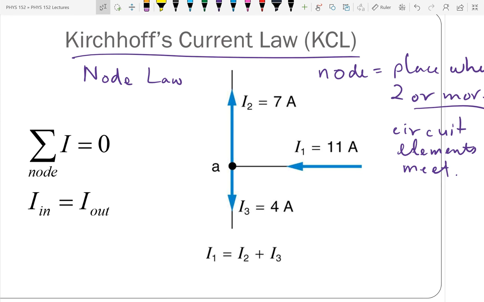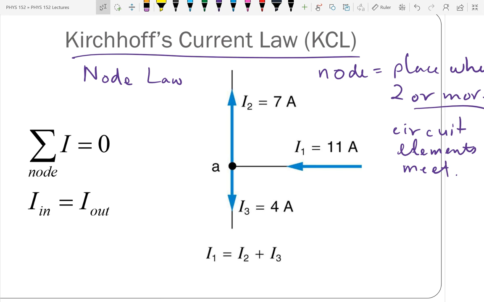And so Kirchhoff's current law can be written in either of two ways here. The sum of the currents at a node is equal to 0, or the sum of the currents into the node is equal to the sum of the currents out of the node. So sum of the currents at the node means that if it's coming in, let's call it positive. If it's going out, it's negative. The sum of all of those currents has to be 0. So they mean the same thing. You can use it either way. No one is ever going to call you and say, no, you can't use sum of the currents equals 0, you have to use currents in equals currents out. They mean the same thing in the end.